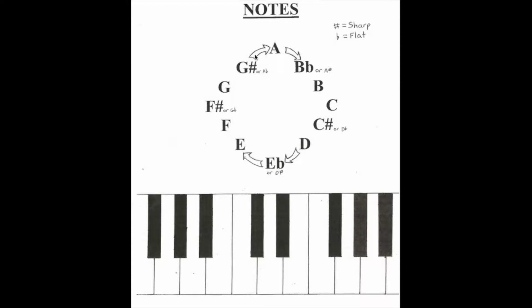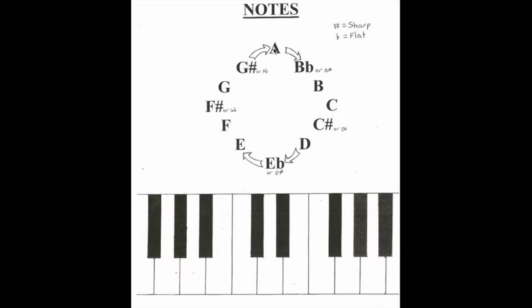I've done this as a circle, and the reason is that this is ongoing. Once you get round here, you just start again and keep going round and round. So it's basically an alphabet that only goes up to G, but in between the notes you have sharps and flats. A sharp is this little hashtag symbol here, and a flat is a little b with a pointy bottom on it.